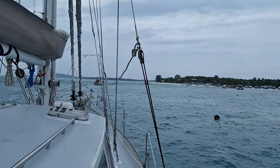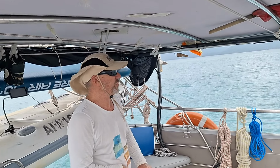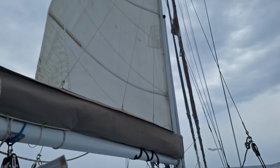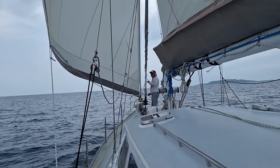This is our goodbye once again to Gilly Air. Well, we're going to Menai. It's only there. We're going to have a sail. Do a bit of practice. Now the main has been set up, reefed onto second. Trying to let out the Genoa, but it's caught. Benny's on the job.